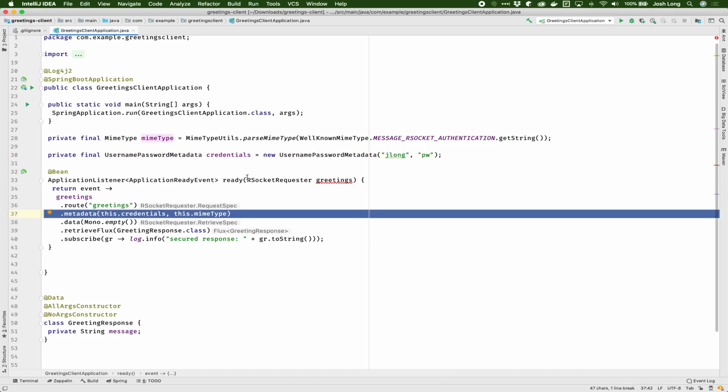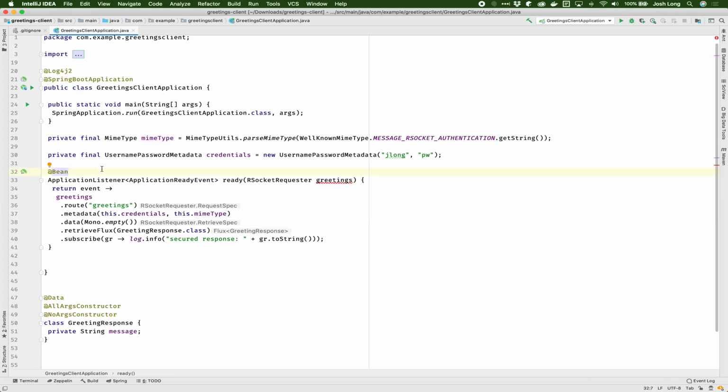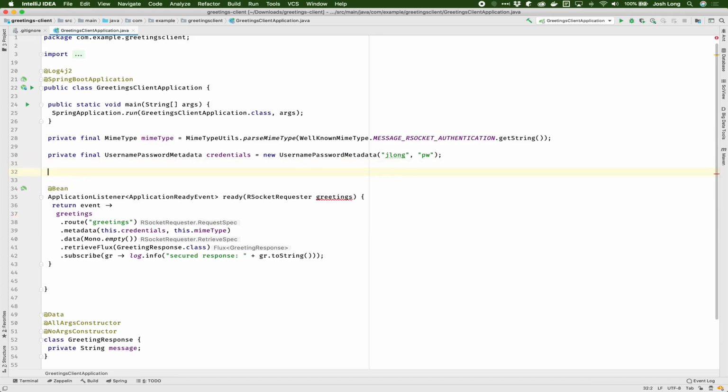In that case, if this was an actual web application and I had Josh logged into the system and then I wanted to call a backend service implemented using RSocket, I could then encode that information and send it across the wire using this mechanism. But if we trust everybody, then you can just do that setup once in the RSocket requester itself. So it's up to you. You can do it on connection time or per request. I'm going to do it per request because I assume that's what most of us are going to want.